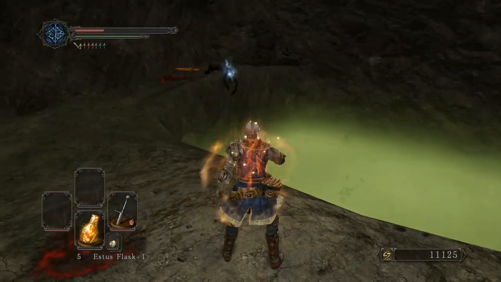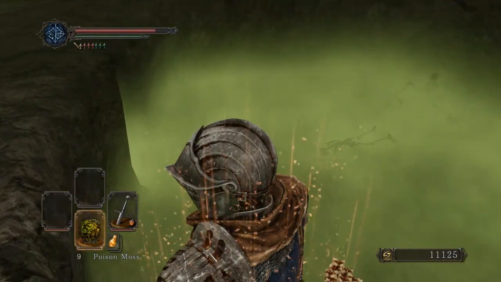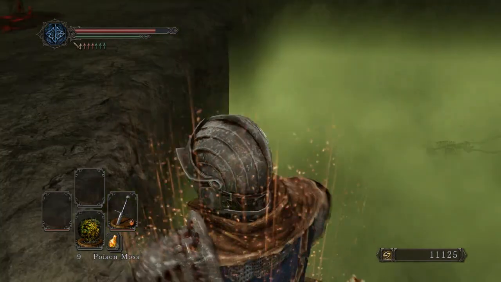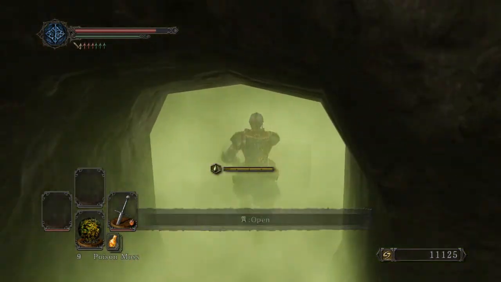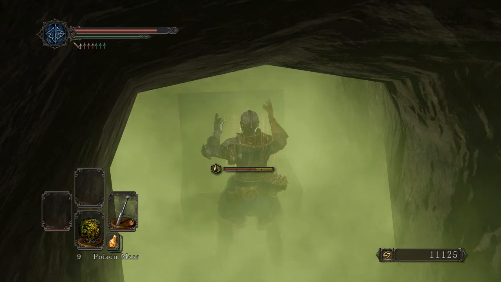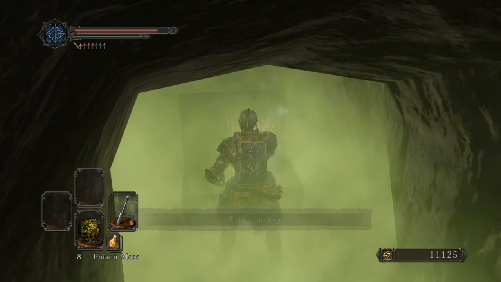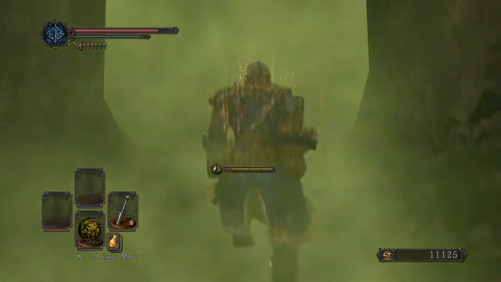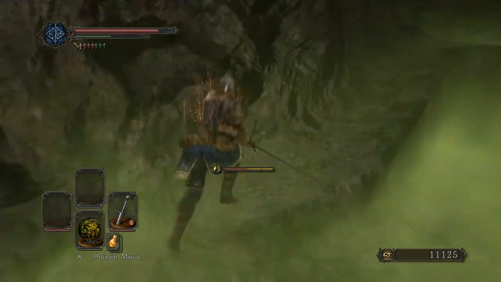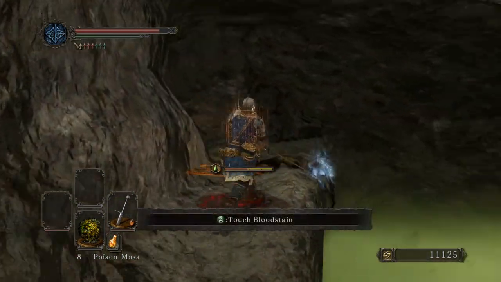That was close. So what I'm going to do first is I'm going to go down here and show you how to do this. You need a poison moss for this because you will die if you don't. Open the treasure chest and then use a poison moss. Do not try and grab the item because you'll start dying. Divine Blessing and a Fire Seed. Fire Seed for Pyromancers is a definite yes. And Divine Blessings are always good.